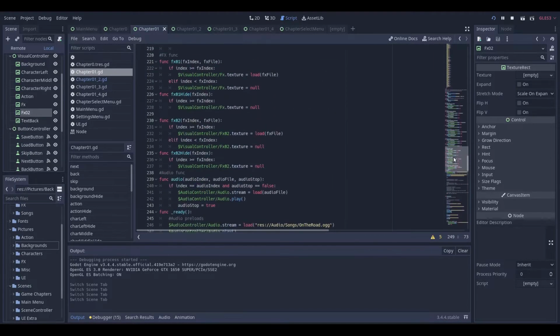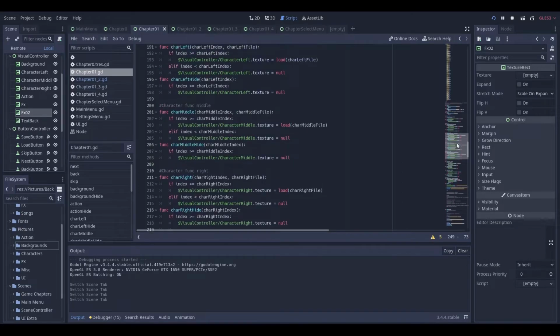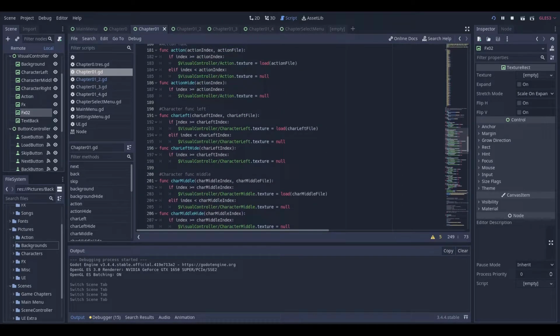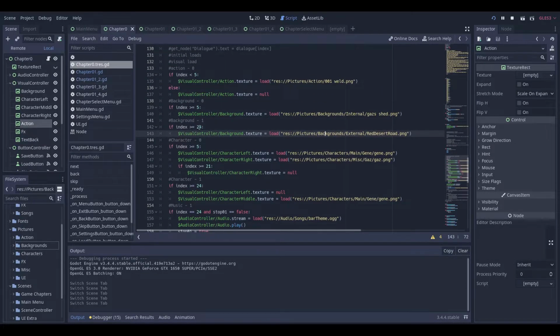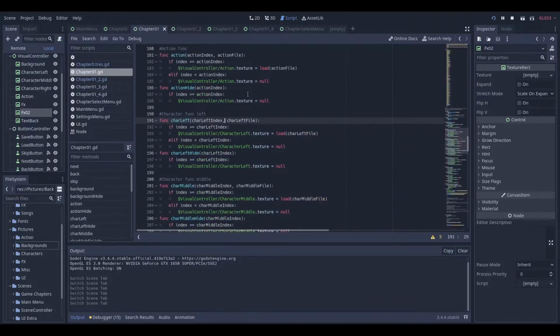So anyway, back to the functions of how the game works. If we look here, it's pretty much: if index is greater than or equal to the index that I feed it, then load the file, which is pretty much the exact same as saying if index is greater than or equal to this. It's just another way to get an integer in here. Oh, I mean argument. Use an index, like type whatever index I want as an argument.